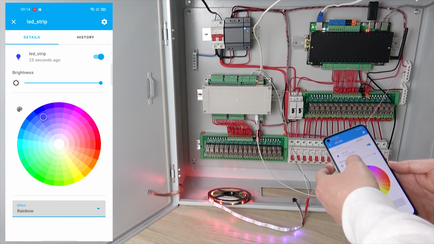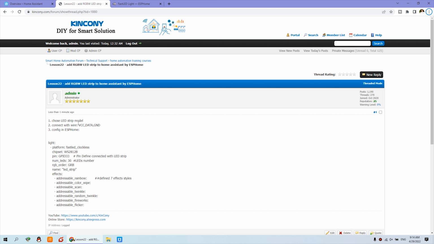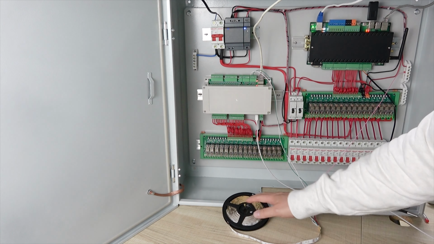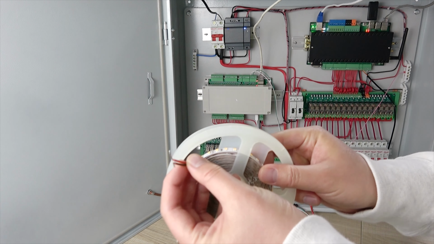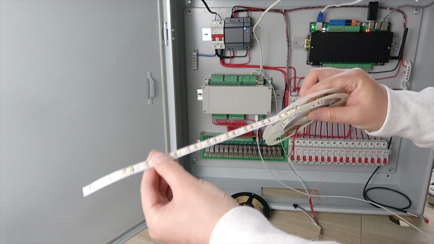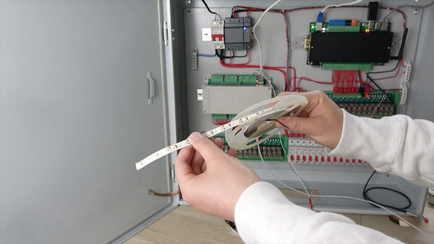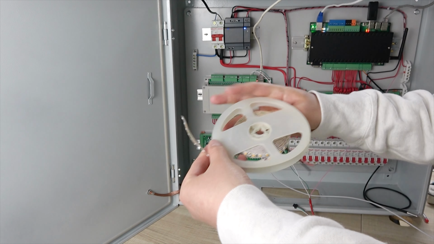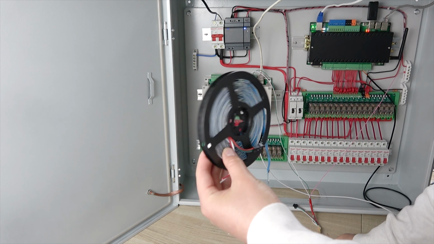So let's look at how to integrate this RGB LED to Home Assistant. First we need to choose which LED strip you will use. Here are three commonly used types of LED strip. This is the first one, that is only 2-1. This LED strip just controls the brightness up and brightness down, and can't change the color. Only the color is white or only the color is yellow. So you just change the brightness for this one. This is the cheapest.